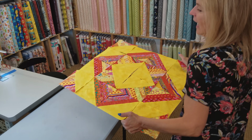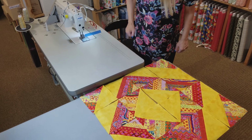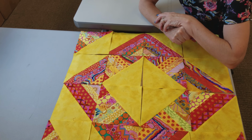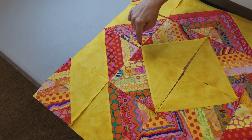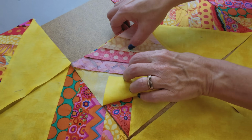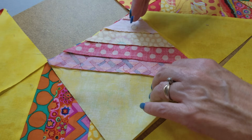around. I've got a little temporary table. Sometimes I will set up a little table next to my sewing machine when I need a little bit more space. Now, to sew the block together, we don't have to match anything except for the intersections between the blocks. So when this gets stitched to here, the seams do not line up on purpose, so there's no matching within here at all. You can just stitch right along there.